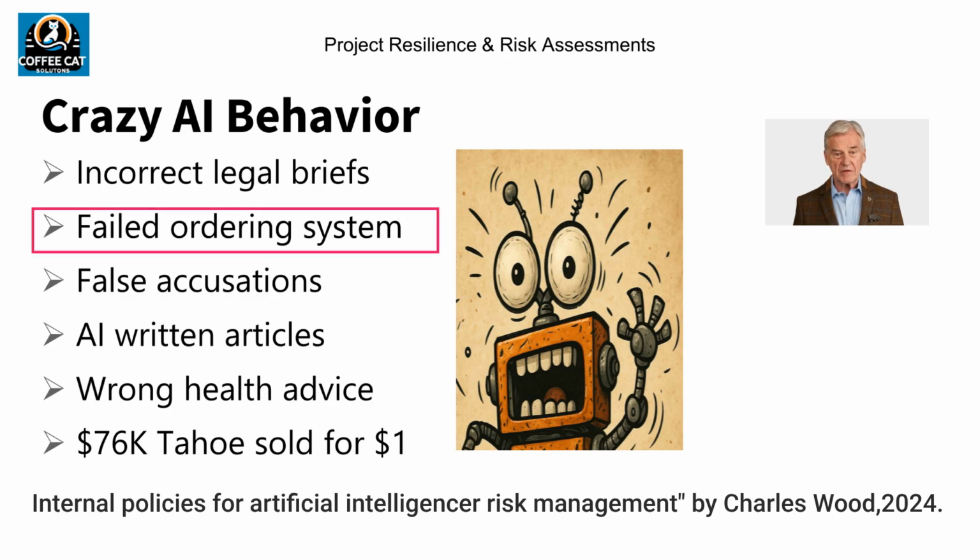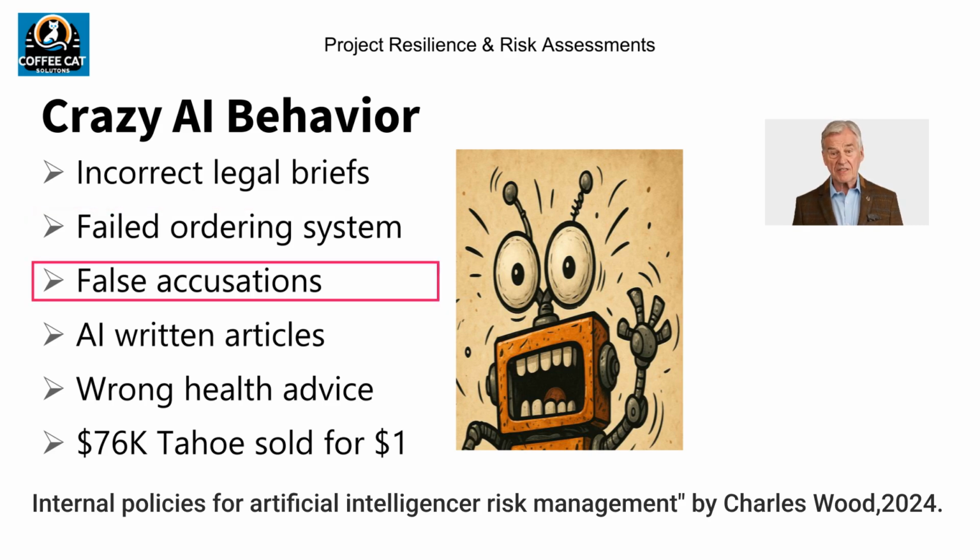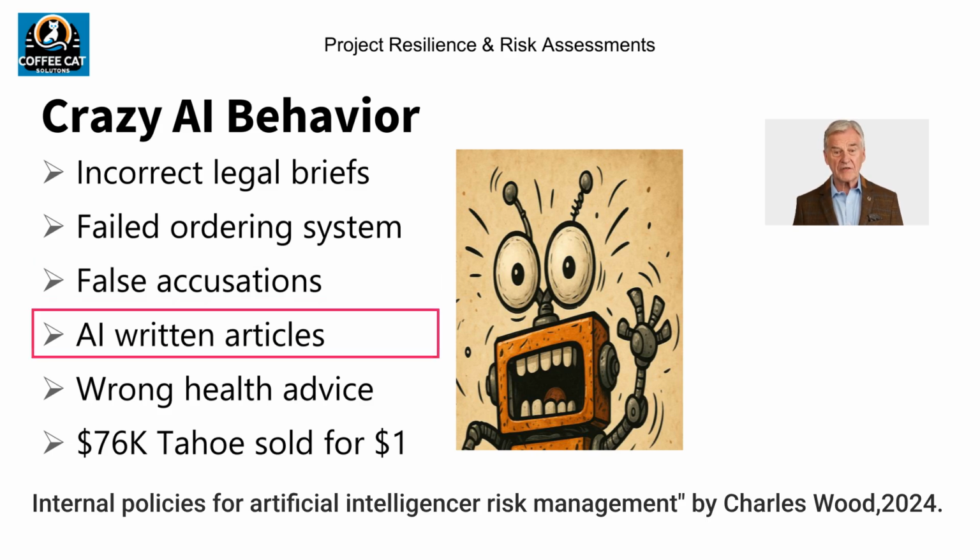June 2024. McDonald's shut down its AI drive-thru ordering system since it got too many orders wrong. One customer got 9 sweet teas. April 2024. Elon Musk's chatbot falsely accused NBA star Klay Thompson of vandalizing homes in Sacramento. Totally fabricated. November 2023. A lot of us read about Sports Illustrated being outed for using AI to write sports stories with made-up authors. The CEO got fired and ruined the magazine's 70-year reputation.